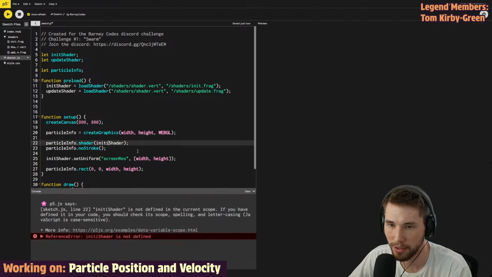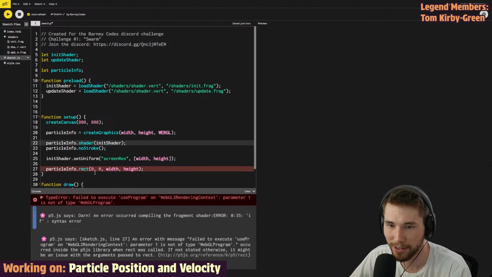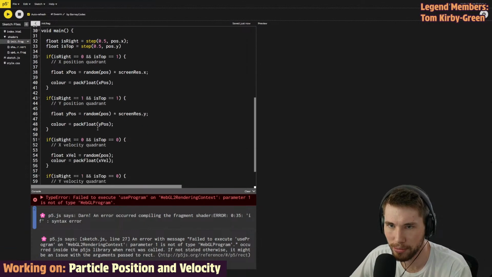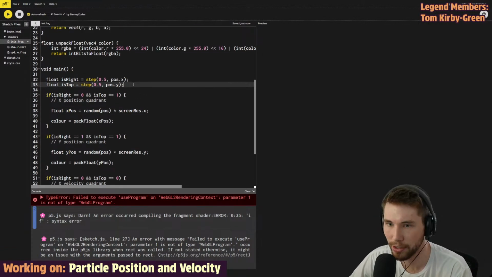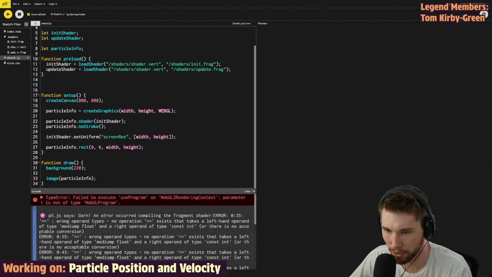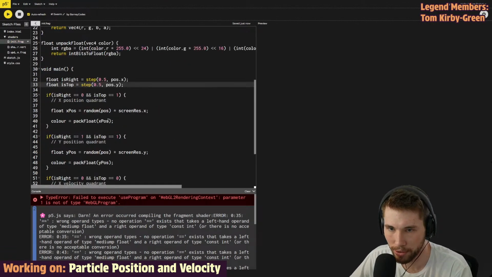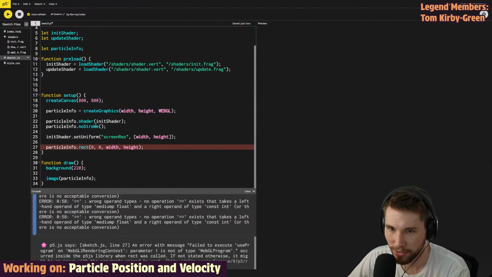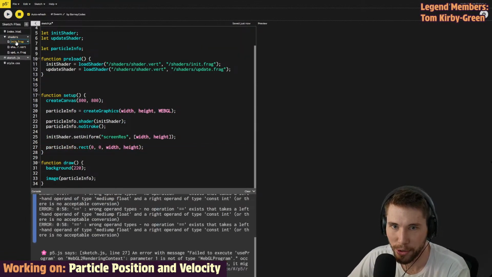Yes. Surely that's not the only error. No, it's not. Error in the shader. Okay, yes, that makes sense. 35. I'm assuming I've missed something else. Double equals. Oh dear, it's auto running.